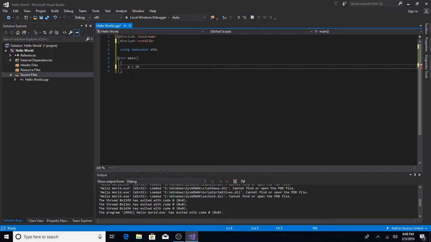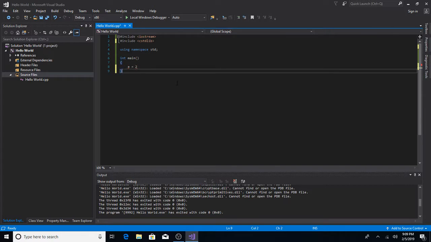Let's say we had a huge couple thousand line program, and everything's going good, but we realize the whole time we've been using x is equal to 24, and we needed it to be 23. Sometimes one number can make a difference. If we hard coded it, meaning instead of using x, we just typed 24 every time we needed it, we'd have to go through each line of code and change the number to 23. But if at the beginning of our program we had set the variable x equal to 24, all we'd have to do is come back to the top and just change it.